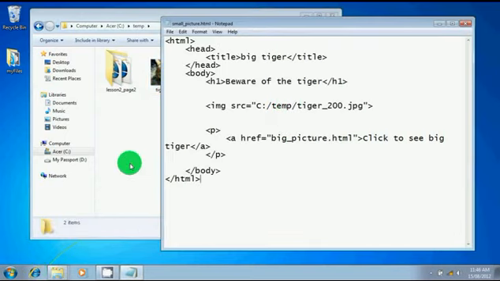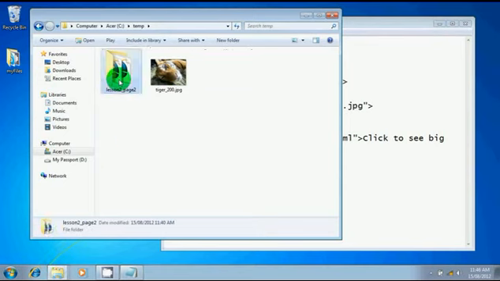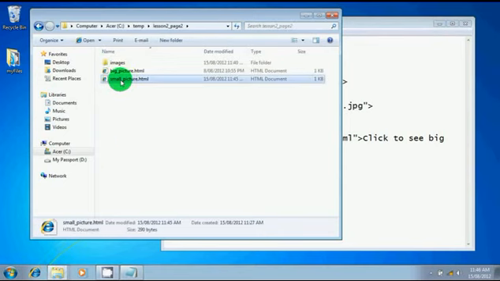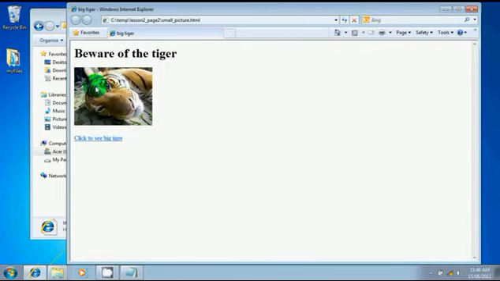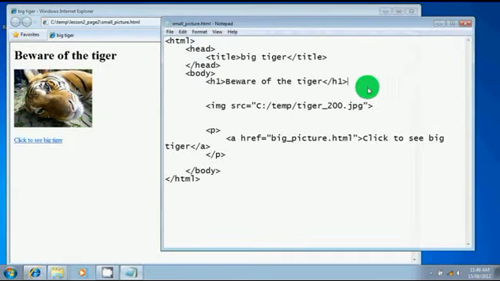So if we go and open up the page again, there is the picture. So we've got two different ways of doing this. We have an absolute address, which includes the entire path, or we can have a relative address, which is related to where the HTML page is located.